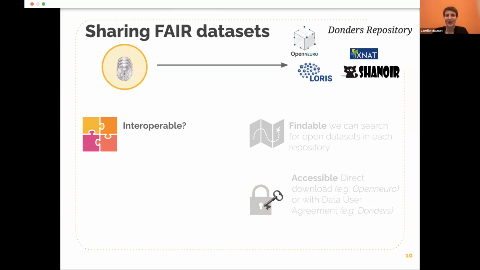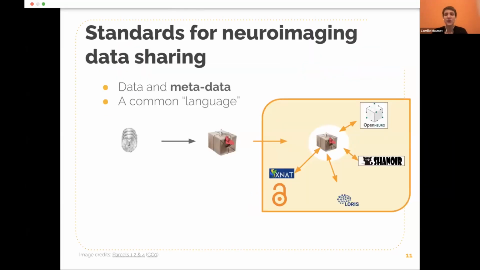Then we arrive at the third letter, I, that stands for interoperable. So what do we actually mean by interoperable? Well, basically the idea is to find a common language. So we have our data, it can be on a database, on a server, maybe on your local machine. We want to package it so that we can send it to other databases. And the idea of interoperability is that we have one standardized way to represent our data, and then it can be understood by any type of repository or any type of pipeline that might want to reuse this data. So that's really about having a common language.